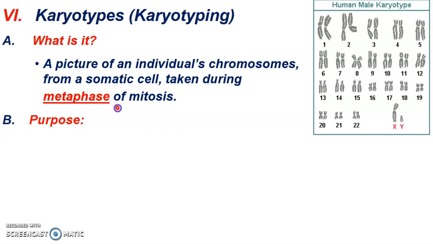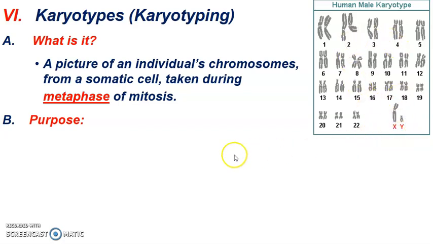From there, I could cut them out. All right, so I took a picture under a microscope and pair them up with their homologous chromosomes. You would put the first pair being the largest, and you would then go in descending size order until you get to the 22nd pair, which should be the smallest. The 23rd pair are your sex chromosomes that are always in the bottom right-hand corner of a karyotype.